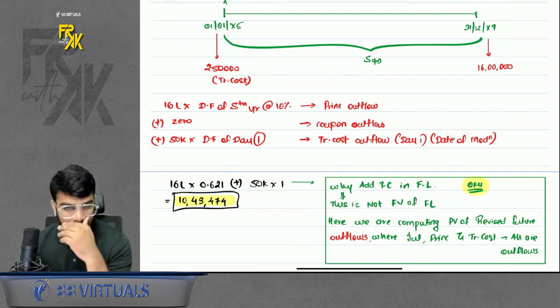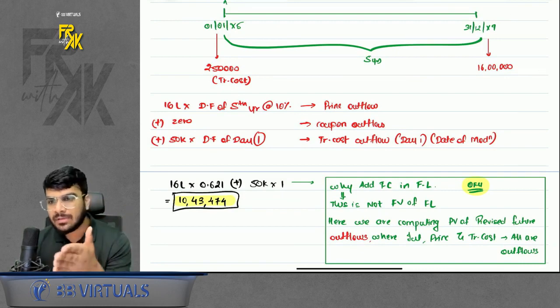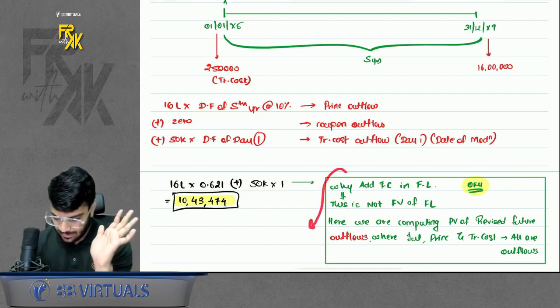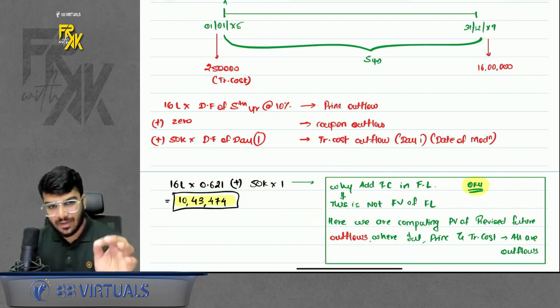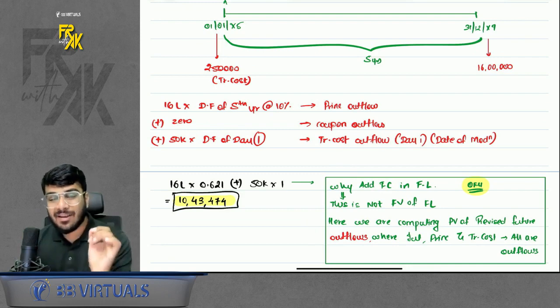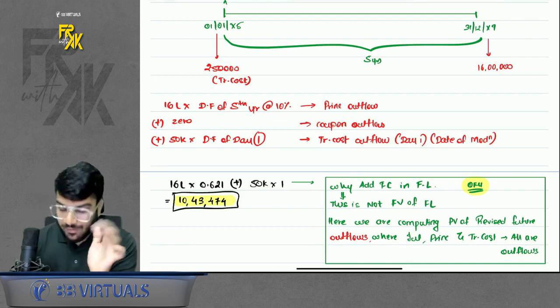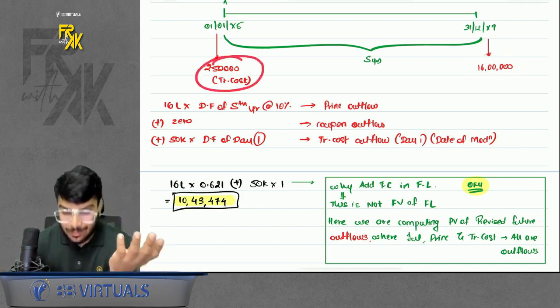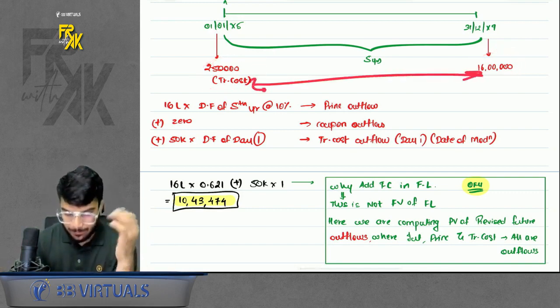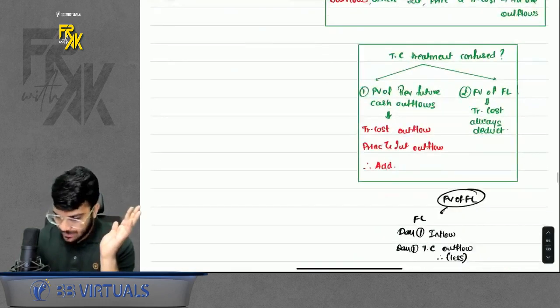Why are we adding in this case? Do remember, our motive is not to find the fair value. I have given the logics here. We can read them, but just revising that our motive is not to find the fair value. Our motive is to find the present value of future cash outflows. When we are computing this, principal is also an outflow for us. This is also an outflow for us. So add both of them. Logics I have given here.